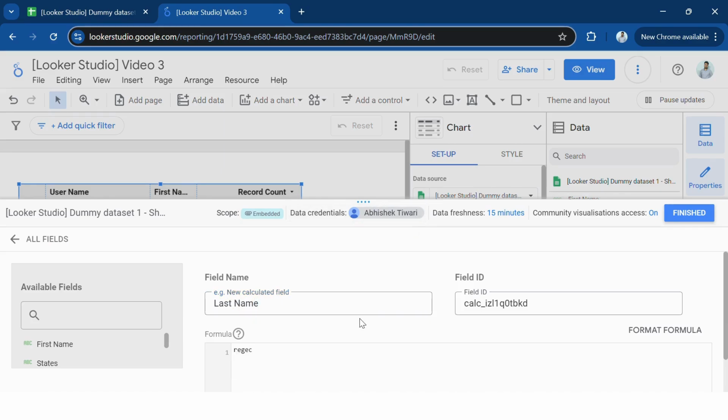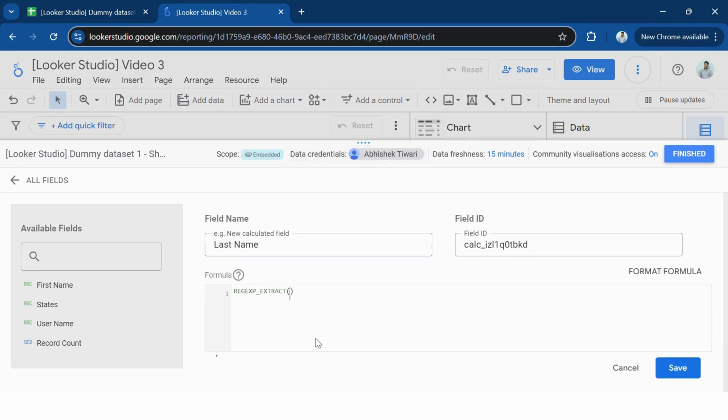Again we have to use the same REGEXP_EXTRACT and your field name. This time we will first put up the underscore, which will match the expression of underscore, and then we'll put up the sign of dollar. What will dollar do? It will do just the reversal of the caret. It will extract all the text which is after the underscore. What the caret did before was from the beginning, before the underscore expression, and dollar will do the exact reversal. It will give you the text which is after the underscore.